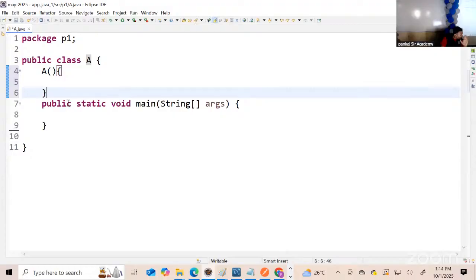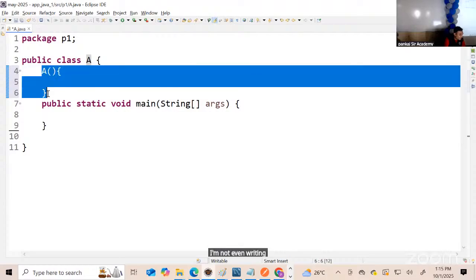Yes. Can I make a method not return a value? Yes. A method can return a value or not, because a method can be void or not void. But constructors are by default void. I'm not even writing the void keyword here.